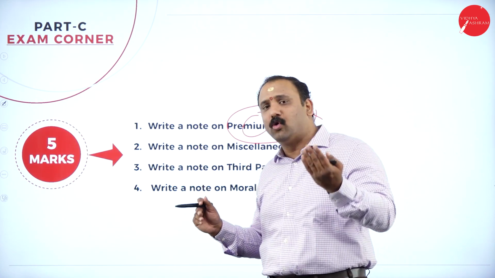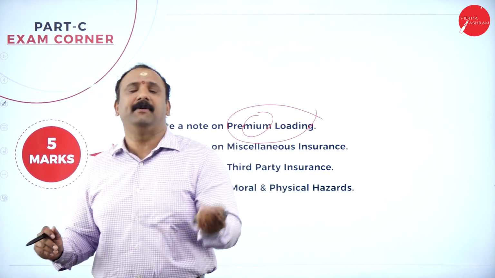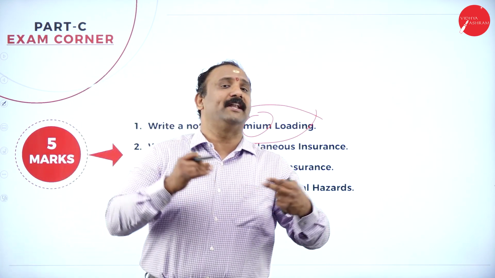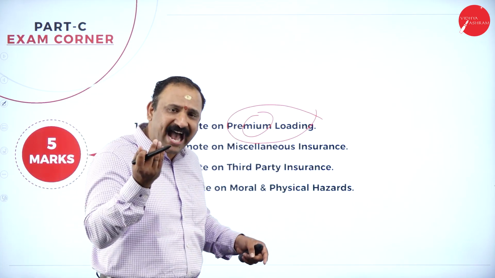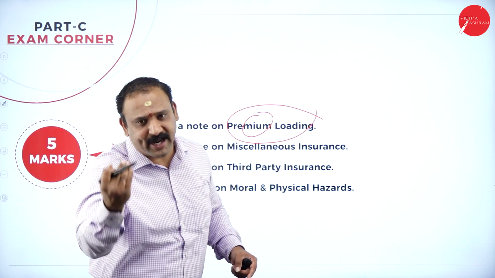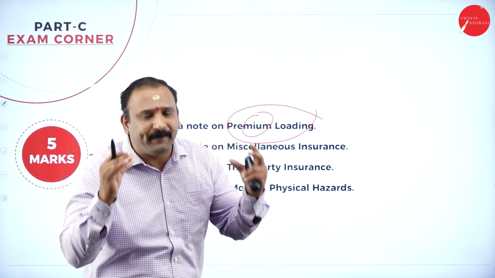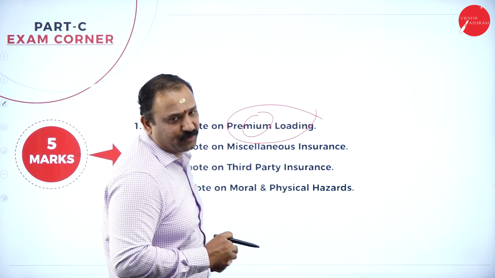So the premium loading is something where you are adding up an extra premium, extra value, so that you can get more coverage altogether. So premium loading is adding upon the existing premium so that you can get a better coverage or a better value or an extra cover in terms of your insurance.